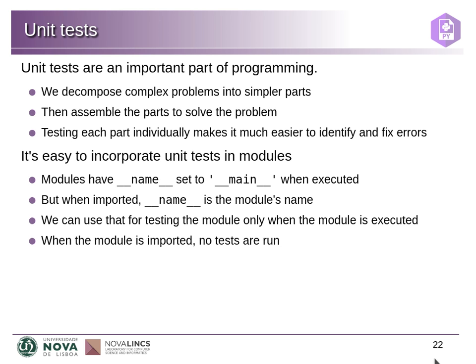So when you run a module, when the module is the main module in a program, the one you press F5 to run, for example, or the one that is executed by the interpreter, its name is called main with two underscores in the beginning and end. If the module is imported from another module, its name is the name of the module, so the name of the file without the .py extension. So this means that you can test whether or not your module is the one being executed, or if it's only being executed because it was imported by another module.